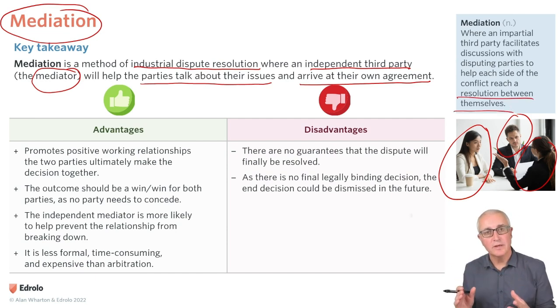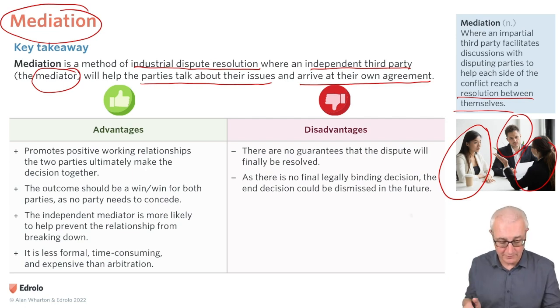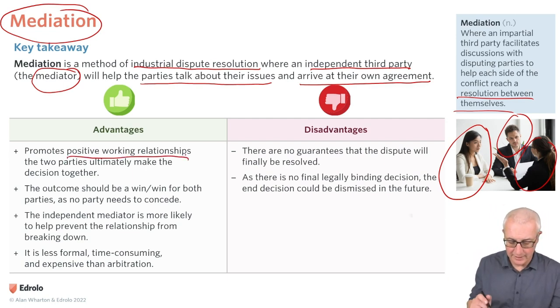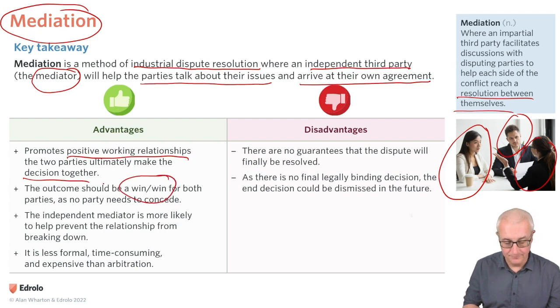So in this role, what are the advantages of just listening and guiding communication between the two groups who are at the moment having a dispute between them? Well, purely by having that third-party role of listening and guiding, we're allowing the working relationship to still work on itself. We're still allowing the groups to communicate with each other, and the relationship is still hopefully going to be about them resolving that by themselves. So it's promoting positive working relationships because these two will still make the decision together. Hopefully, we're going to reach a win-win, okay?